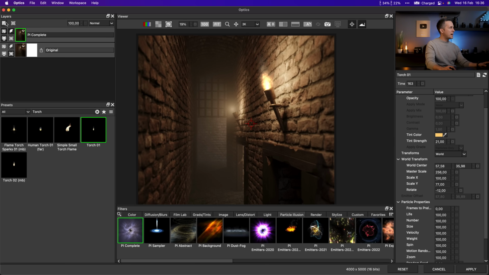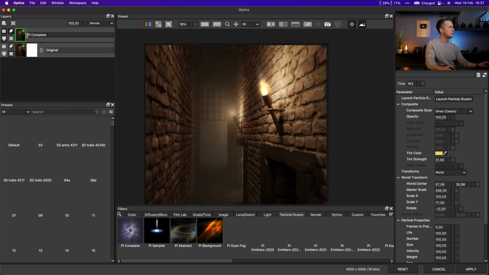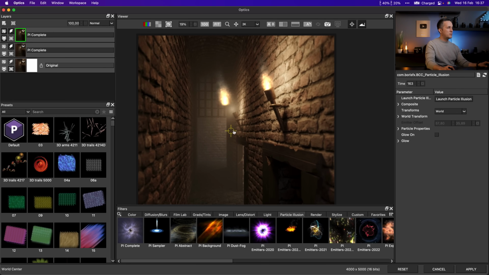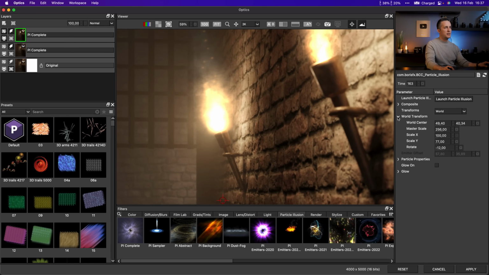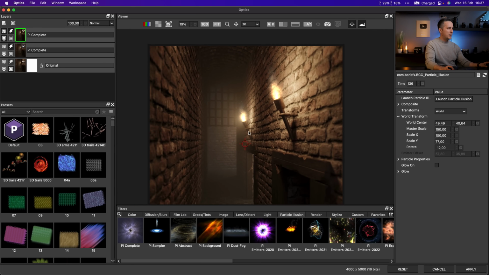go right here, create either a new layer, or what I can do is make a copy of this layer. So duplicate layer and move it right there behind, and also we need to make it smaller. So for that, let's go to world transformation, master scale. Let's go like this. And also what I want to do is to choose different time, because I don't want them to be exactly the same. So remember, you can animate this and put it on your photo as cinematograph and put it on Instagram or wherever you want, like it's animated. So they're different, really cool.